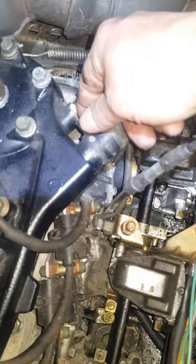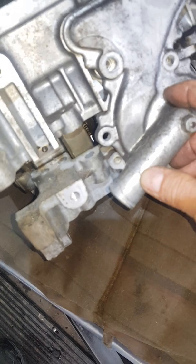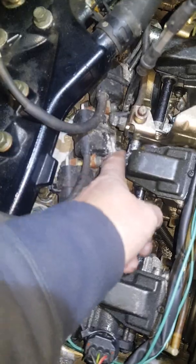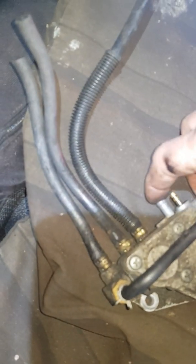We're getting closer to taking the engine off. We've got two coolant hoses — once again, vise grips, pull that off, have a pan underneath to catch the coolant. The other coolant hose is a little tough to get at — that is on the back side, connecting to the water pump. I found it easier once I got all the engine brackets off; I was able to tilt the engine up a little bit to get access to that clamp. Then we're going to start taking the engine brackets. You don't have to take them completely off. There's an engine bracket down here — you have to take that one off because it's covering the oil pump. You do have access to disconnect a couple of the hoses, and one of the hoses goes back to here, so you just have to disconnect that hose there.